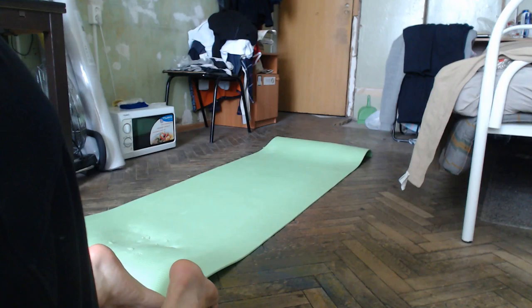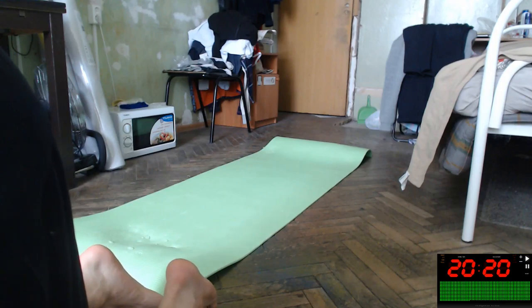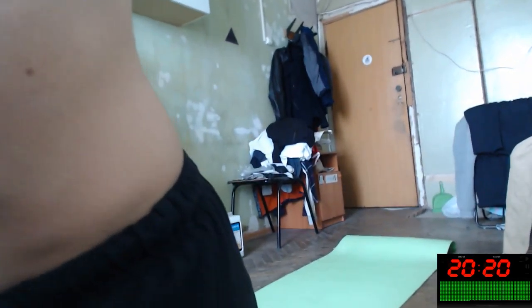20 minutes will be our workout. It will be relaxful and in some moments interesting. We can speak with you, and right now we will do this relaxful workout with our mat to improve our balance, our stretching, and so on.